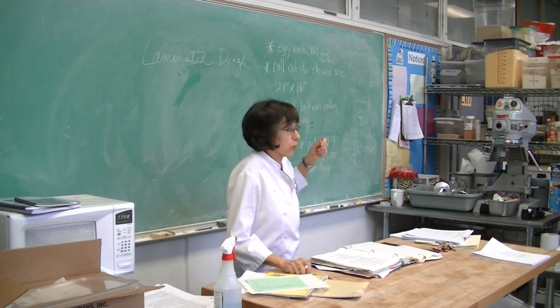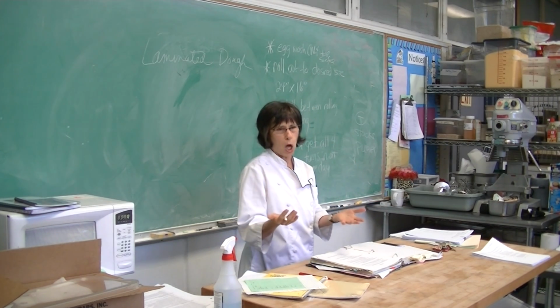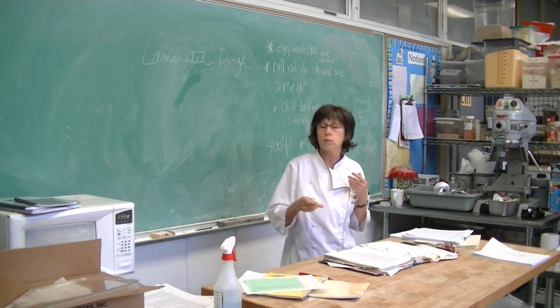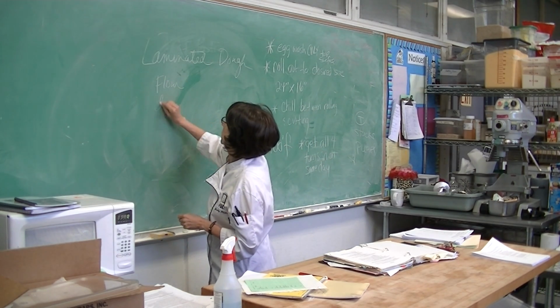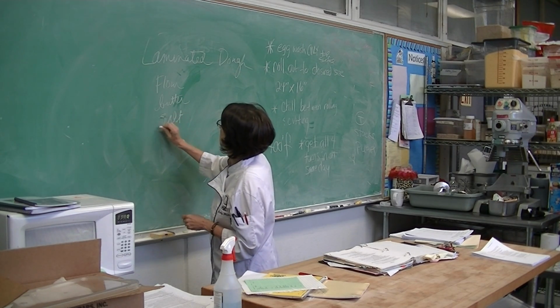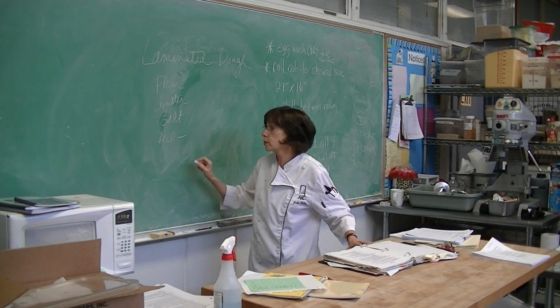So it's a 2-parter. You're going to be making a dough, and then we're making what is called a butter block, which in some cases is just butter, sometimes it's butter with a little bit of flour. But the dough is a real simple dough. It has flour, just a little bit of butter in it, maybe some salt for flavor, and then water. And you want your water to be cold.